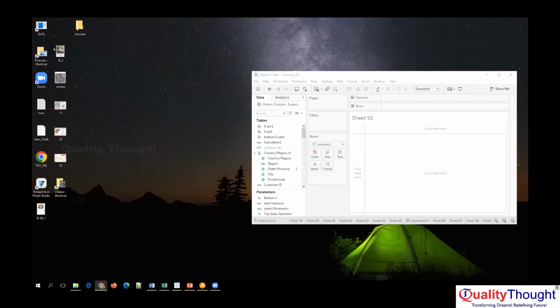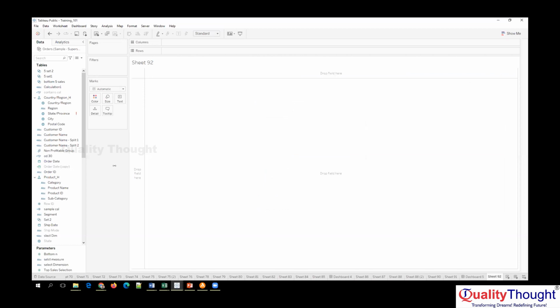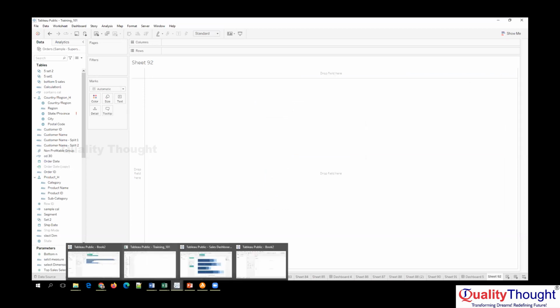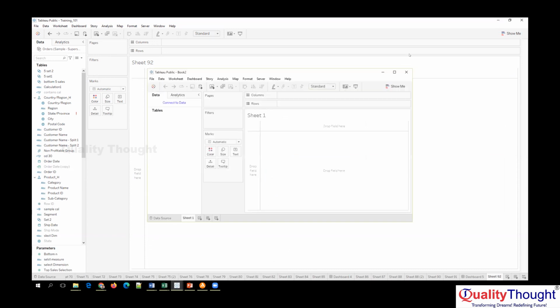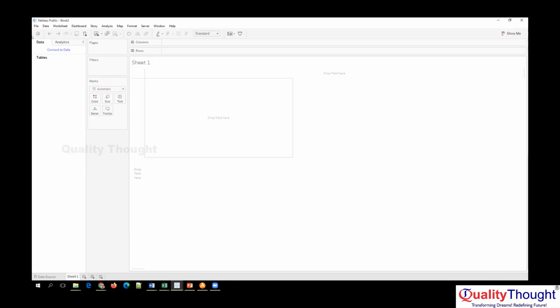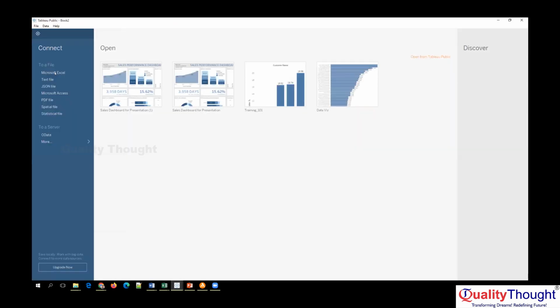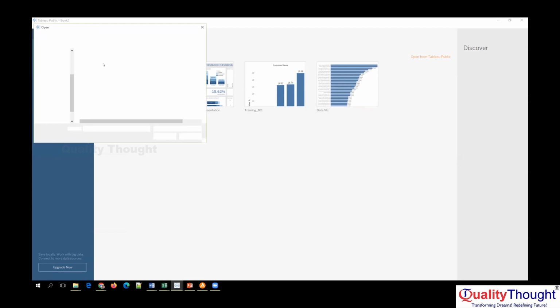So this is how the screen looks like. Let me go to data source. Let me take a new one. This is the initial sheet, guys. And let me go to Microsoft Excel. There is a sample store over here, right?